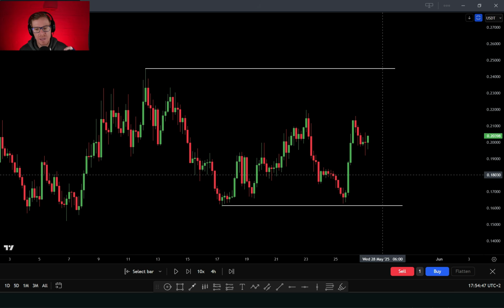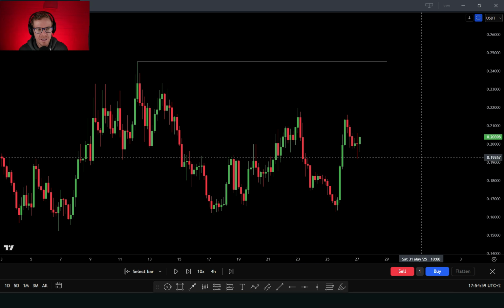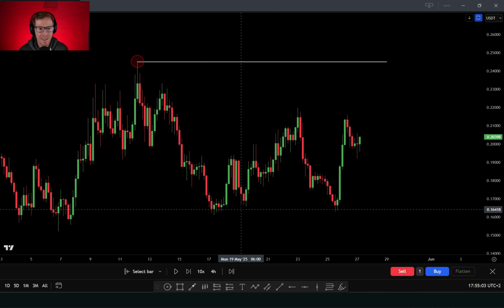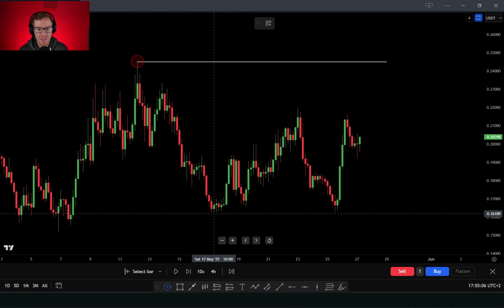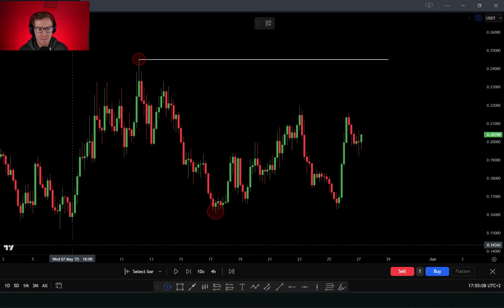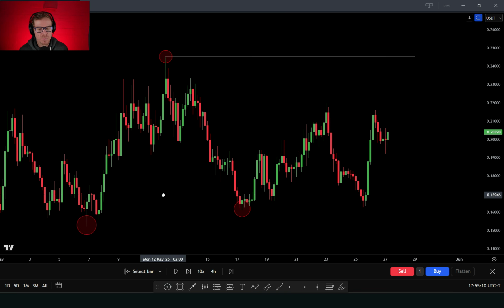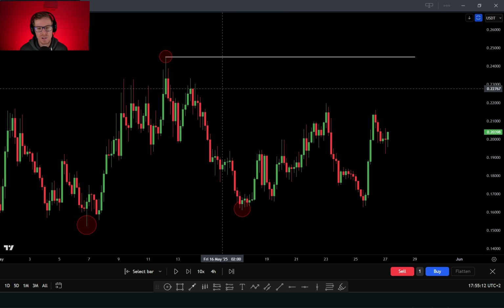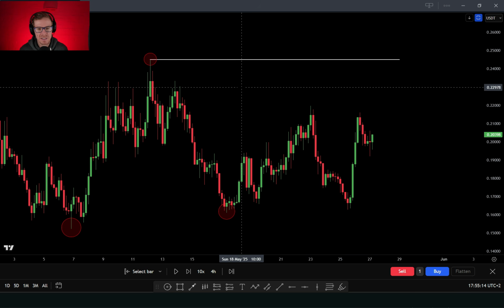It's going to show you exactly how to find these important key levels. So what I did was I marked out the swing high, which is the extreme high of the range. And you can see over here, we've got the extreme low of the range, another extreme low of the range. So we look for extreme highs and lows to look for these liquidity areas. And then we wait for price to come to this area.